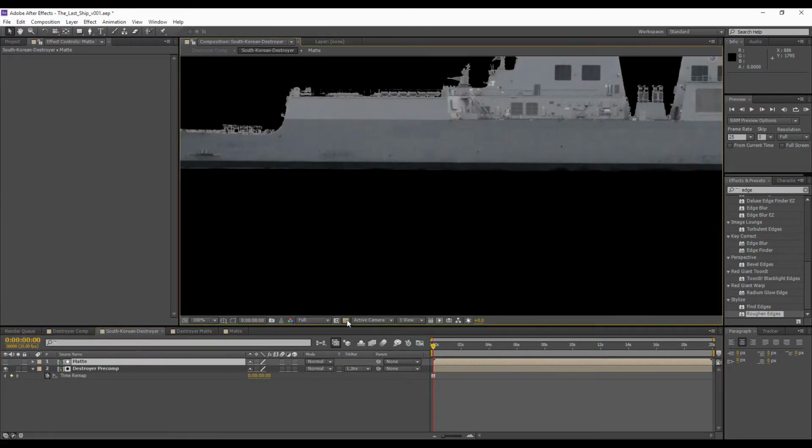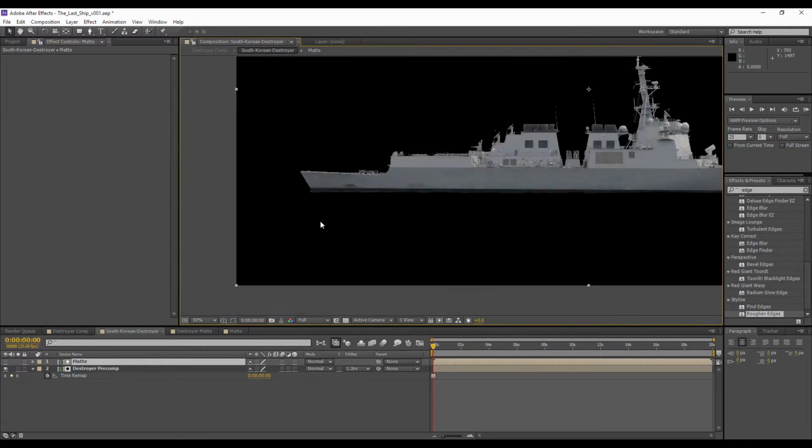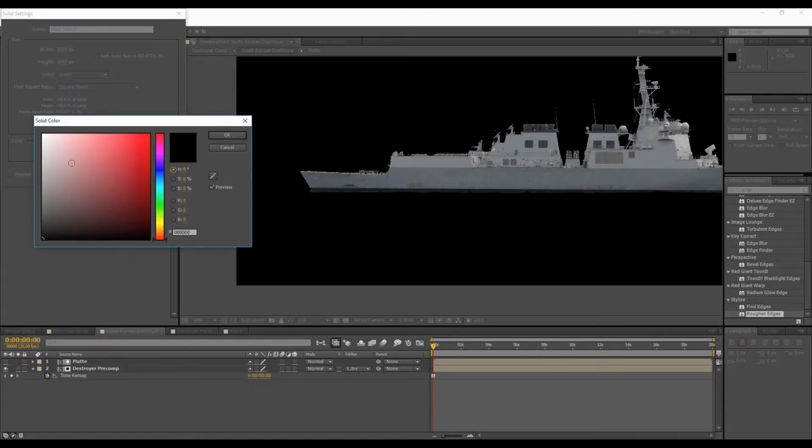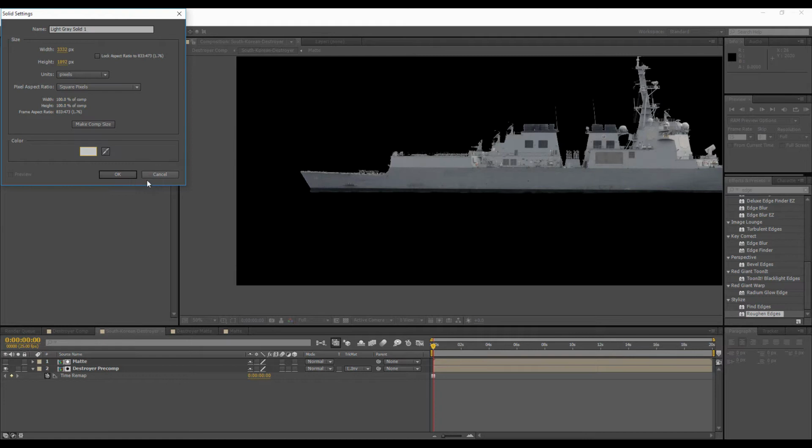We also want to create something underneath the ship that resembles water foam. So I think we could probably help if we at least just put something under there that looked like water foam. Maybe just a grey solid.